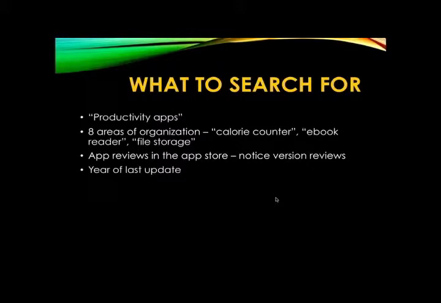And again, you can look for best of lists, or you can go straight to the app stores. I recommend starting with the best of lists because you've already got somebody there who's been narrowing down the ocean of possibilities into a nice small little bucket that you can play with. So if you can imagine, you're at the beach and you're trying to find a fish in this massive ocean, it's going to be really hard to do. But if you grab a bucket of water and there happens to be some fish in it, then it's going to be a lot easier to find the fish that you want. So go to the best of lists first.